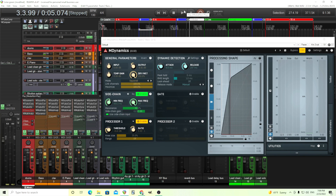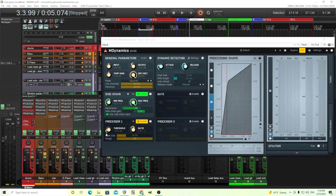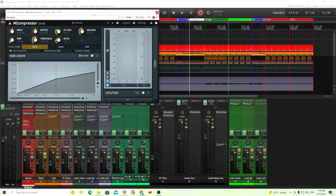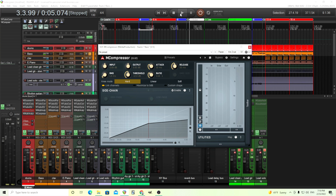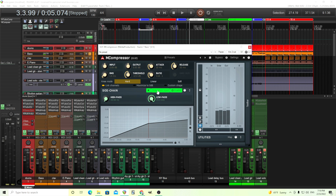Of course we can move the threshold down more if we want even more compression. Now this isn't that musical, but I'm just giving you an exaggerated demonstration so you can hear it well. You could do the same thing with even the free compressor, although I'm not sure if sidechaining is a basic unlocked feature. But if you have unlocked it, you have the sidechain right here just like the other ones. Make sure you're pushing sidechain inputs — if you're wondering why it's not working, check that.